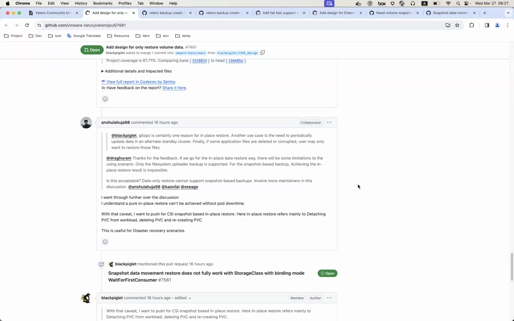And I think the challenge is similar to what we see in the replace existing resource policy, which is the pod may be managed by some other controller, and if we only handle the pod, there will be some race conditions. I think that's the tricky part of the solution, right?